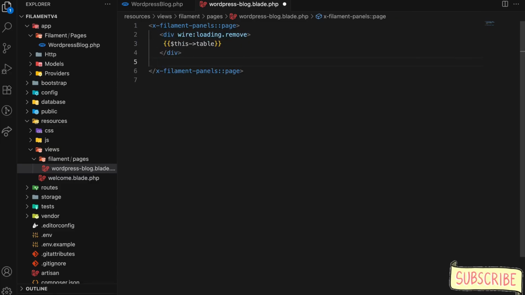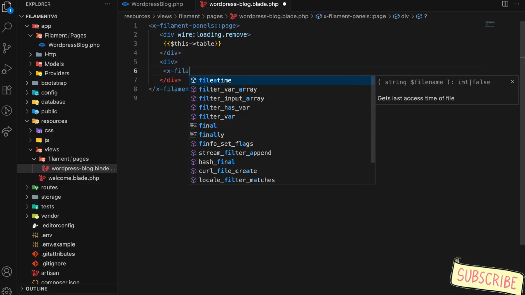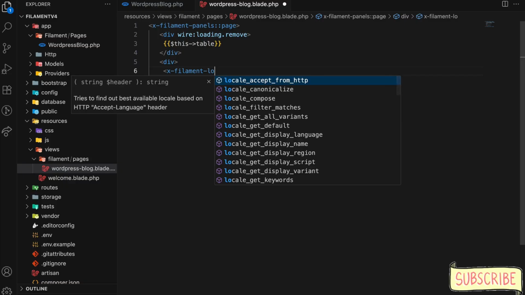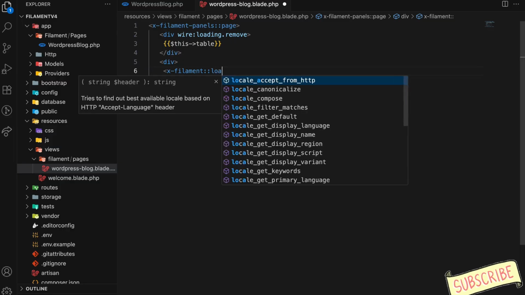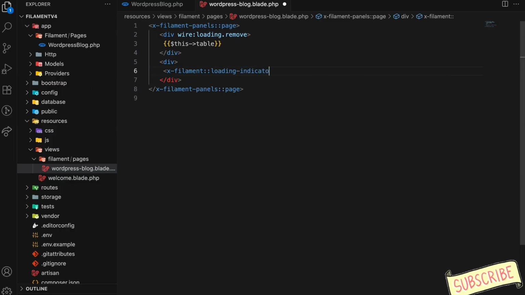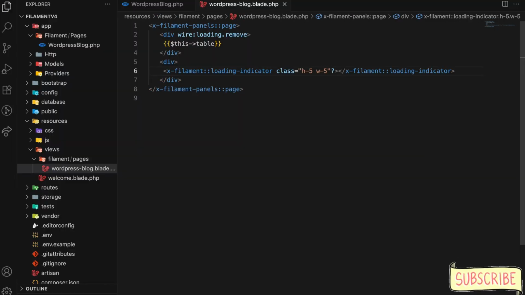And for the loading, you can always use x-filament loading indicator, and let's say class as 5 w-5, anything you want to give, right?